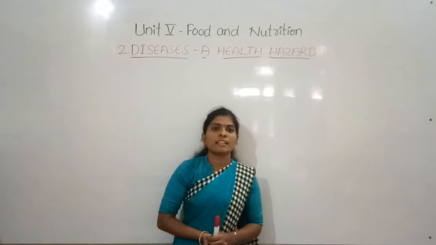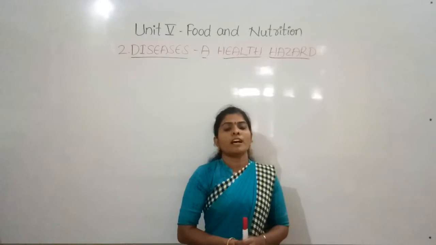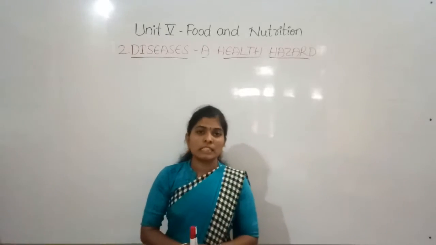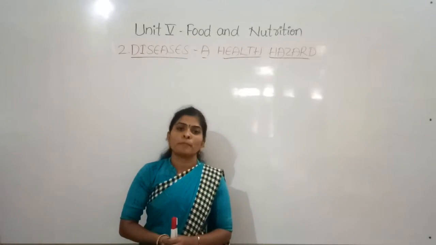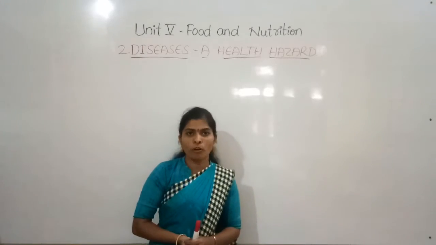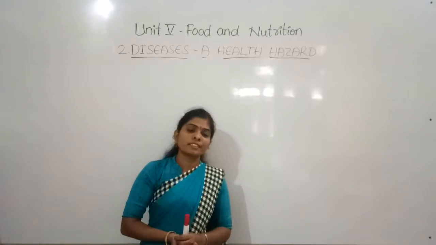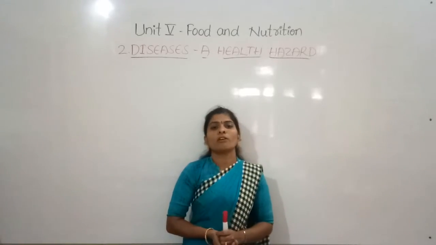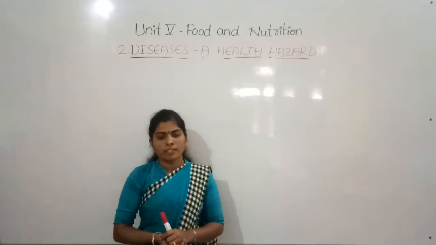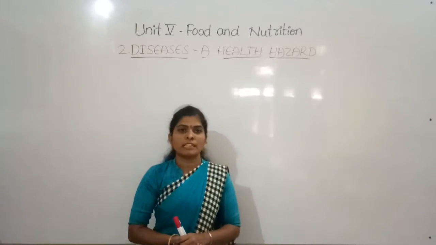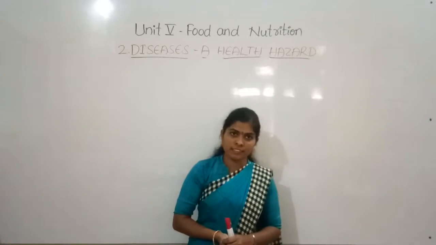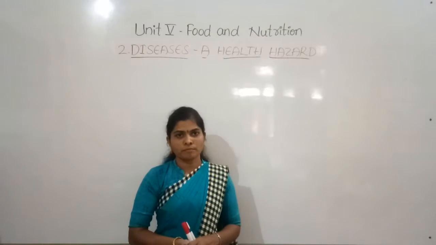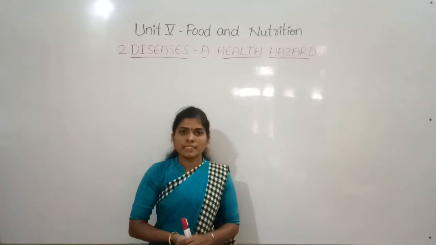Disease is a condition when our body or some parts of the body do not function normally. If any of our body organs do not function in the normal manner, such a condition is called a disease. And when a person is affected by any disease, that person is called a patient.